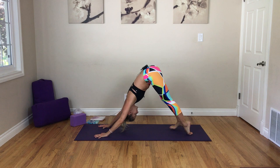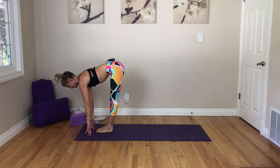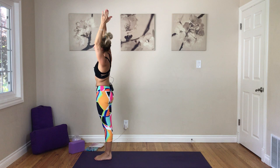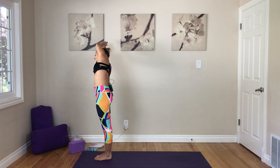Inhale, look forward. Exhale, make your way to the top. Maybe you add a little hop. Inhale, halfway lift. Exhale, fold. Inhale, we rise. Arms sweep up to the sky. And exhale, half moon, over to the left. Inhale, center, and exhale, to the right. Inhale, center, exhale, we fold.